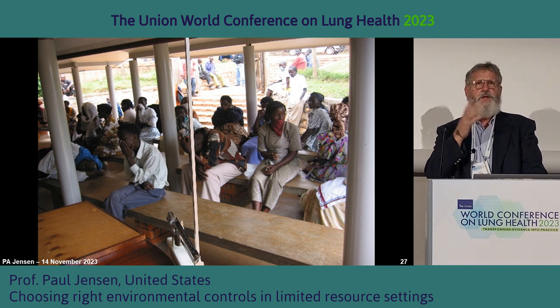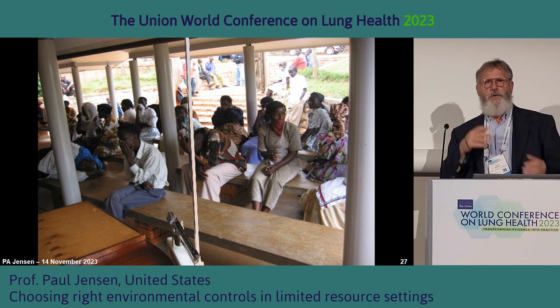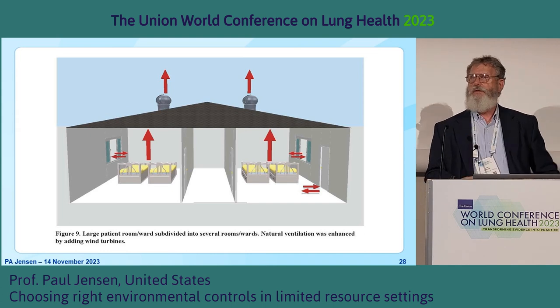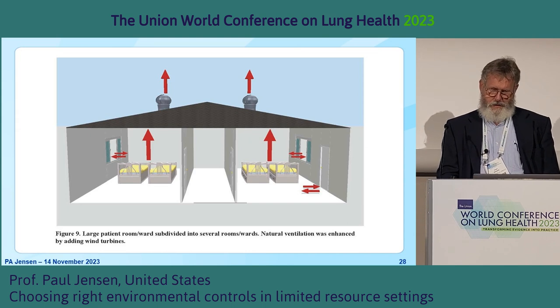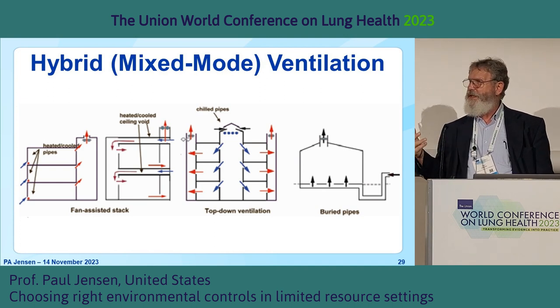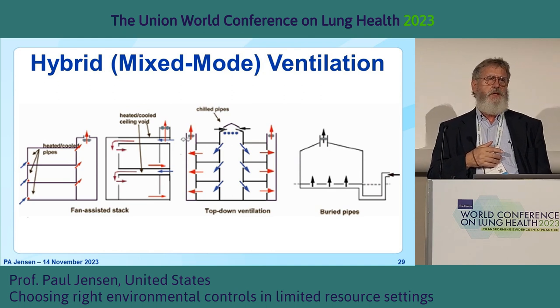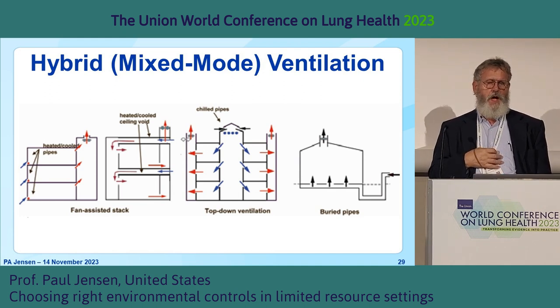Here's an outside covered area — ideal, with patients following cough etiquette. There are other ways to enhance natural ventilation, such as a wind turbine or whirly bird. Sometimes with natural ventilation you'll find it's not feasible to rely on it 24/7, 365 days, so you might need to implement some version of mechanical ventilation — what we call hybrid or mixed mode.